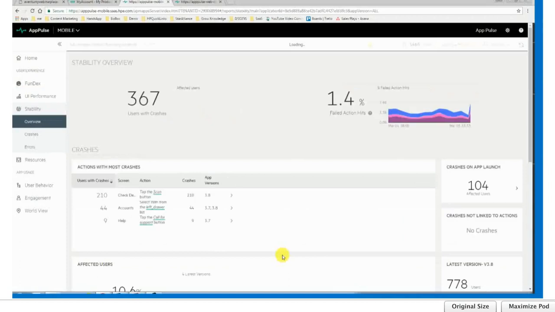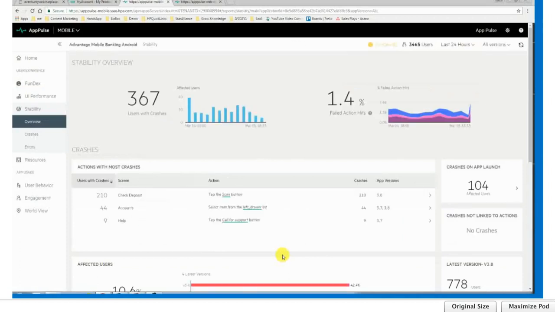And we will drill into this, and immediately you see the main user actions that led to most of the crashes. Now, user action is the main entity in AppPulse. Basically, everything that is being collected is around the user action.